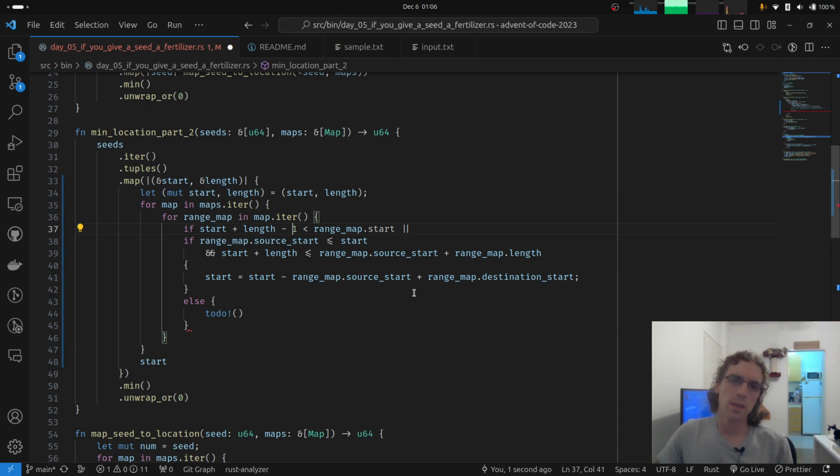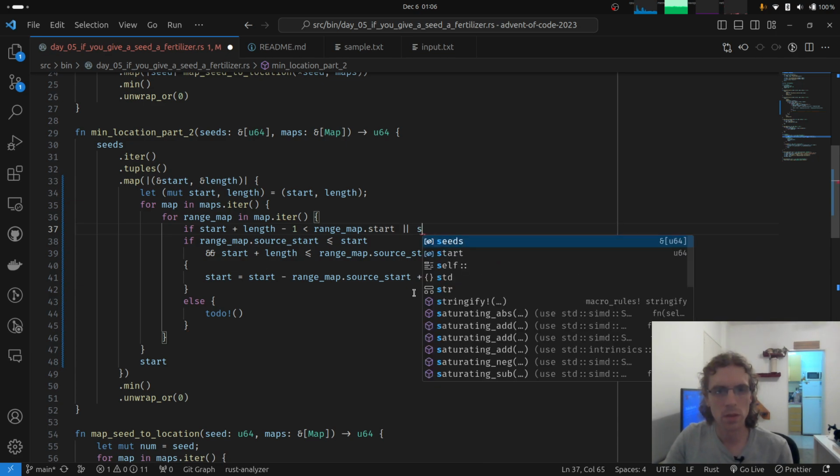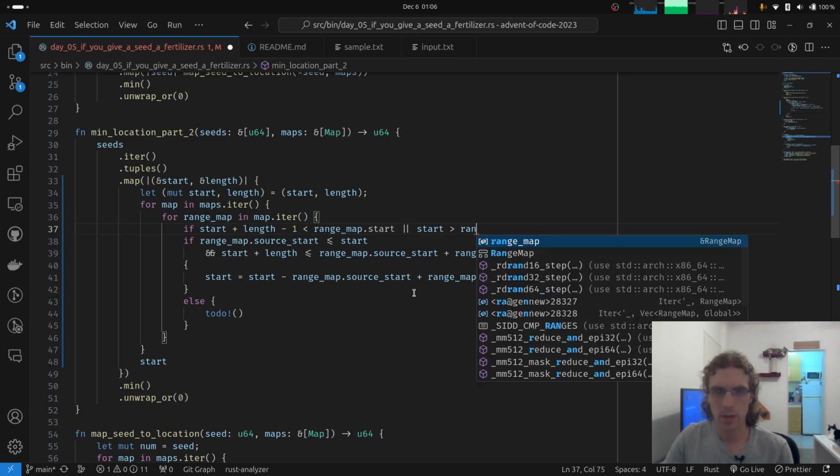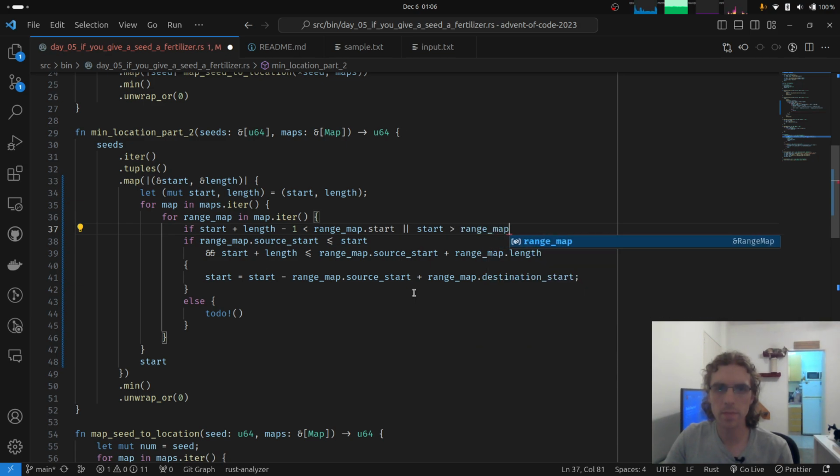So if this thing ends before this range starts, or it starts after the other one ends, so start is greater than, we don't have an end, I call it start, but it is source start, and source start plus range map length -1.